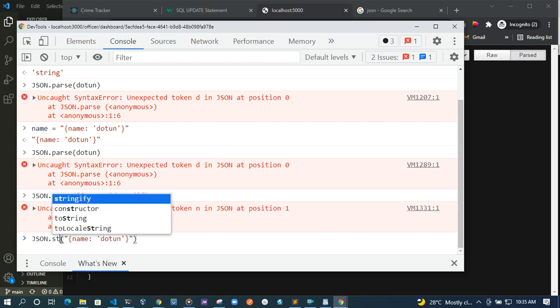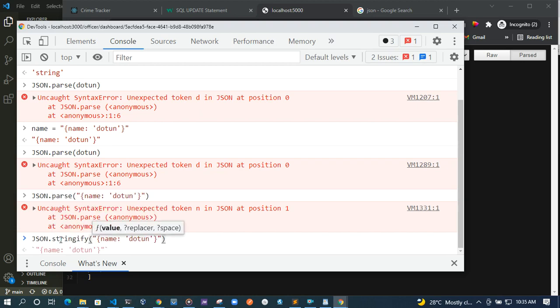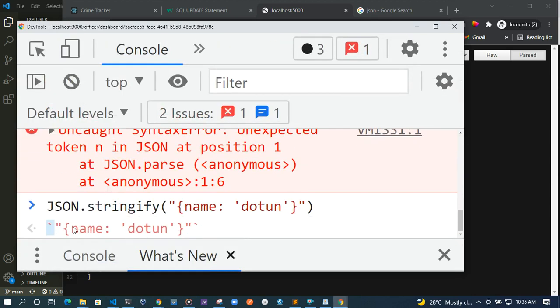Okay, yeah, I've seen what is wrong. It is expecting backticks at the beginning of the string here. So let's put it as backticks here.